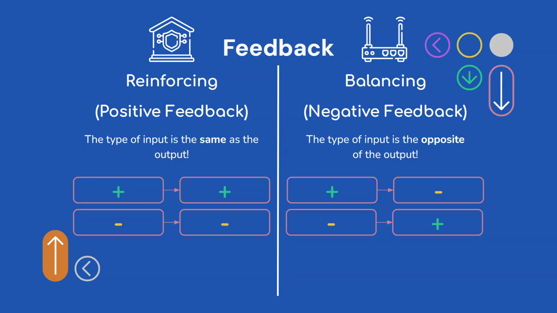Then there's the other one, which is balancing or a negative feedback loop, which counterbalances against input. Basically, if a player is doing well in the game, then the monsters start getting harder in order to match the player's power level. And that just balances it out. So as the player gets stronger, the monsters get stronger.